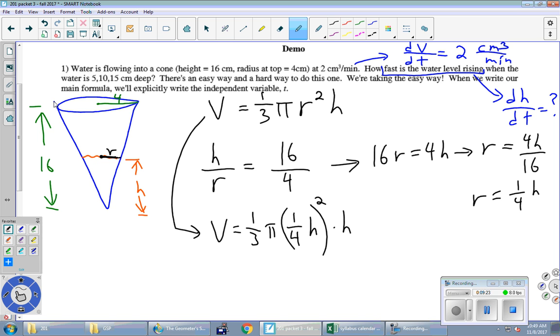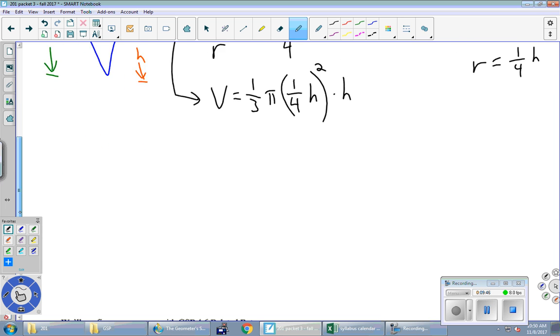Okay, so I like this equation much better because the only variables here are V and h, and I know some stuff about V up on the top there. It says dV/dt, and I want information about h. So this equation is good for us. You could take a derivative right now. You'd still be using the product rule. It's not wrong, but it would be better for us to clean this up a little bit before we dive into our derivative. So let's go ahead and square what's in the parentheses.